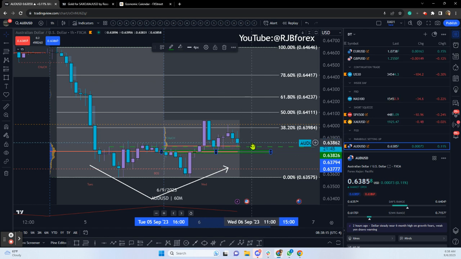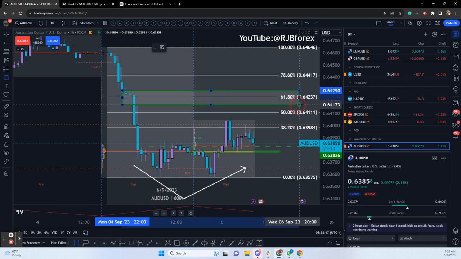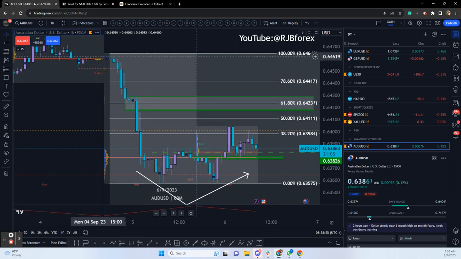If we find support in here, we could have quite a strong move, I think, up into the 61.8. All of that is pretty much up for grabs. So we've already cleared some of it, all of this here, with that move up, move down, and a potential strong move up to test, what would that be? The 64.20s. And a 61.8 correction of that move down.